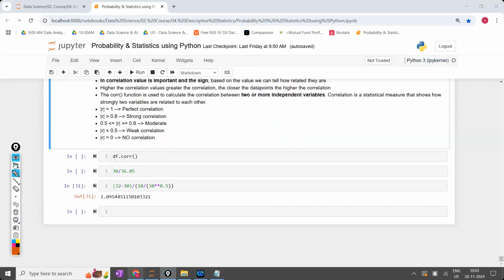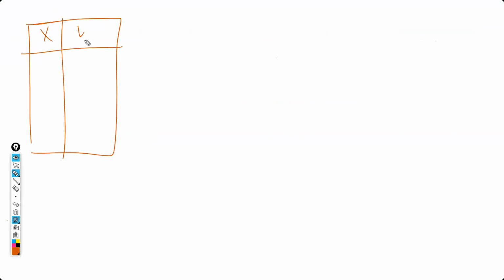So here we are calculating the correlation. How to calculate the correlation? Go back to the first example in today's class, where we discussed x and y: 1, 2, 3, 4, 5, 6, 7, 8, 9, 15. Can you open that example once? In that example, first you calculated the variance of x. What is the variance of x? 2.5.